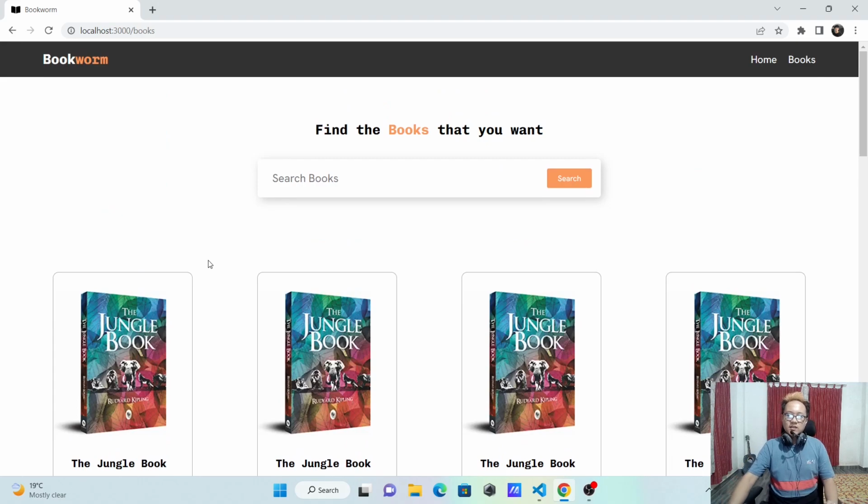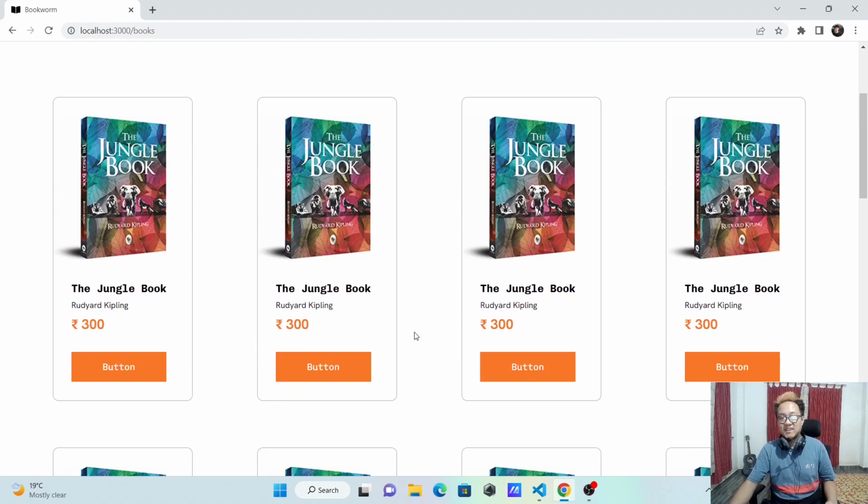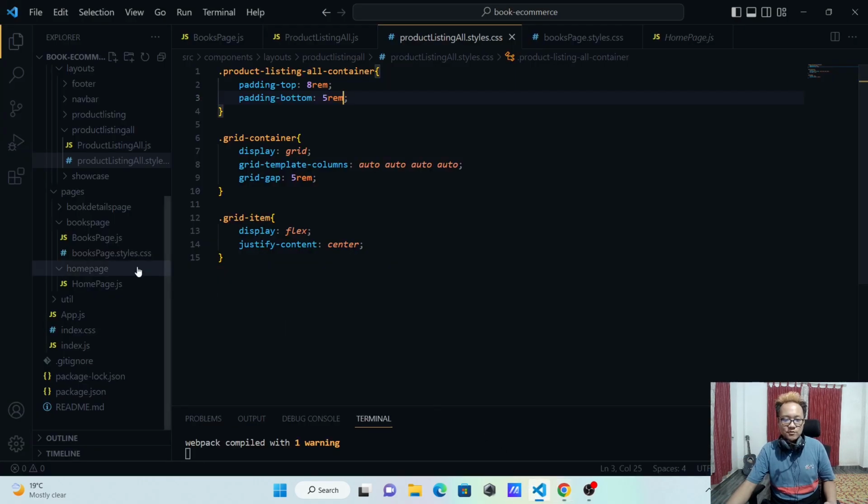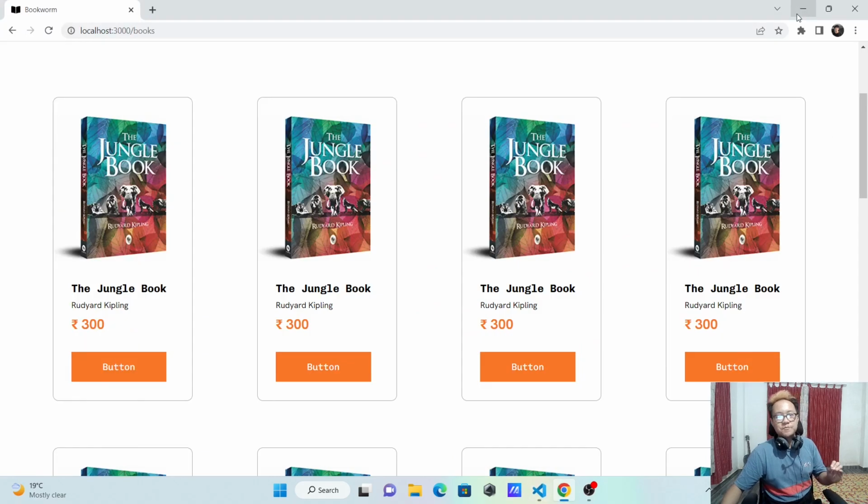Okay guys, so in a short span of time we have also set up the UI for our books. Although we are displaying the same books again and again, we are going to change that with a dynamic variable. That is where I think this util folder will come into play, but not for now because currently we are just focusing on the UI.